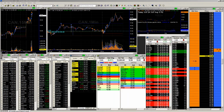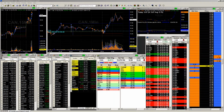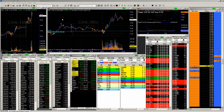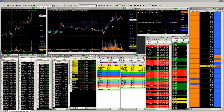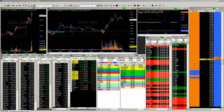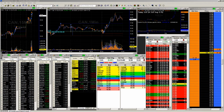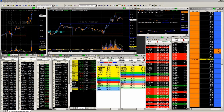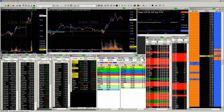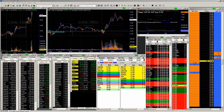Isn't it crazy how we can know all this stuff based off ask prints at 18? If we got great ask prints at 19.2, will we still anticipate a pullback below 18? Your chances go even higher, because think about it. The more levels a stock goes without doing what it showed you it needs to do, what does that show us for the percentage chance of it all happening at once? Okay, that's the way that you have to think of that.